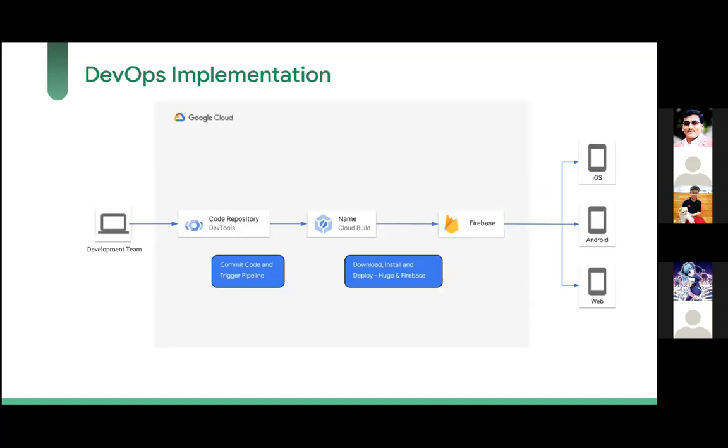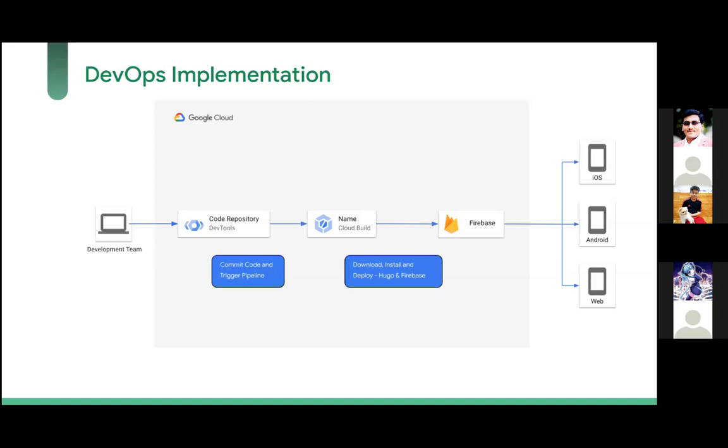So now let's come back to architecture. The development teams are developing the program. Like, I'm going to download the package, make small changes in the program, and then save that into a code repository. Code repository is nothing but source code management. It is a Google tool. There are a lot of tools for source code, like Git and GitHub. I'm using Cloud Source Repositories because I'm expert with Google.